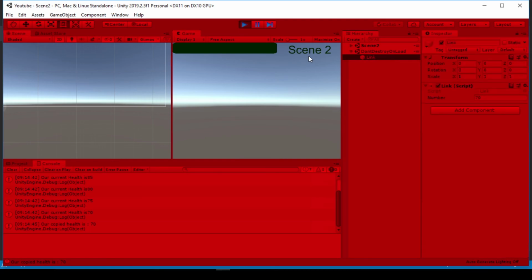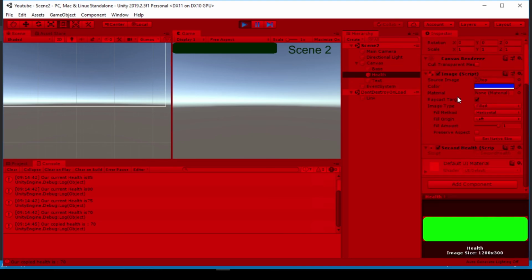Alright, so there is still a problem. Our copied health is 70. You can see it gets updated, but then our current health or our health bar is not getting updated for some reason. So let me just check that briefly and then get back to you.